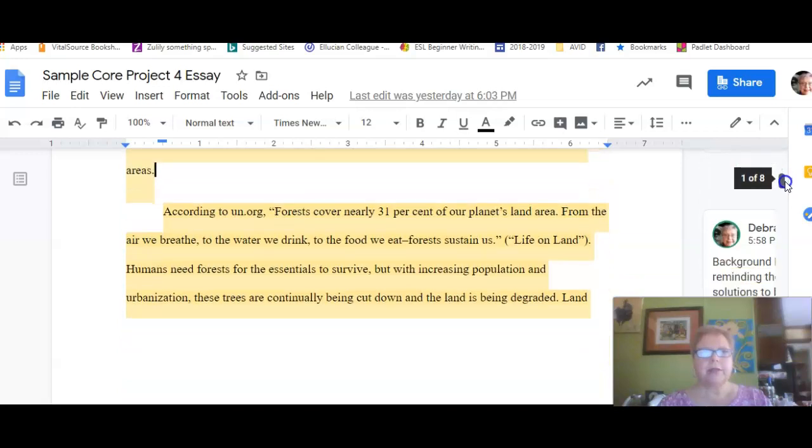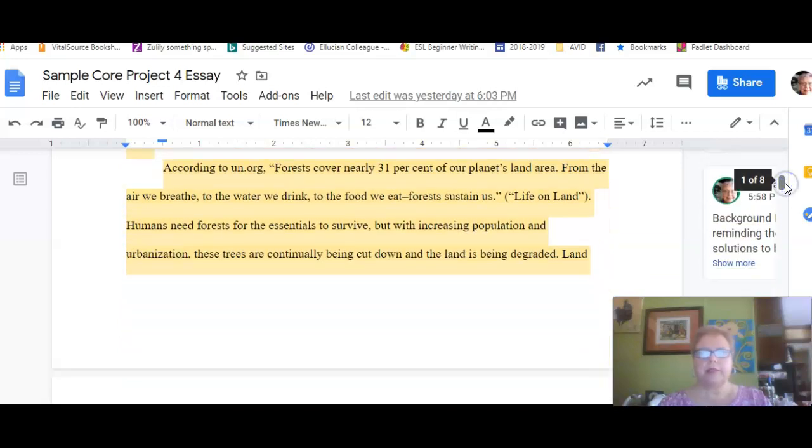But he's got a good thesis statement, so you can kind of see what I was talking about with a really good thesis statement. And some of you had really good thesis statements too, as I remarked. If there was anything that I thought could make your thesis statement better or stronger, I made a comment on that, or I will by the time I finish doing all of them.